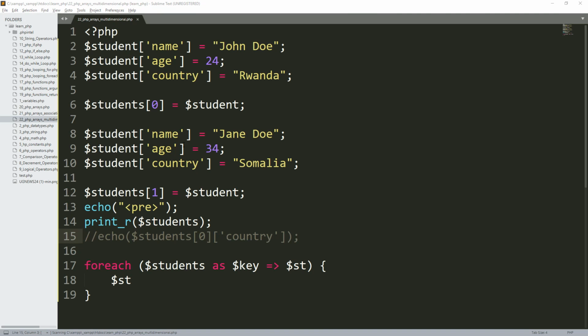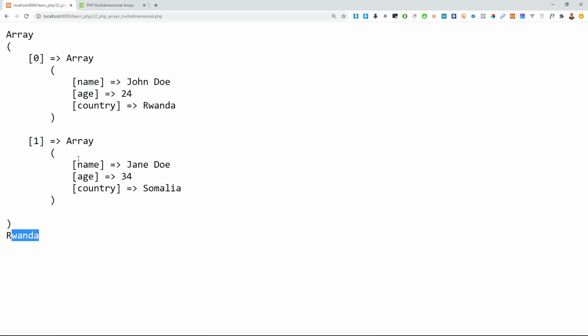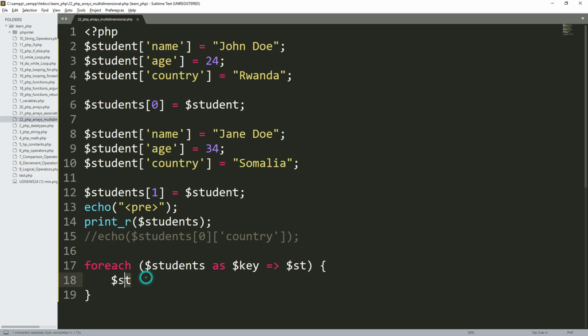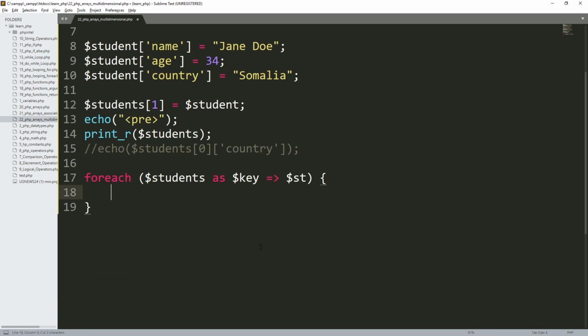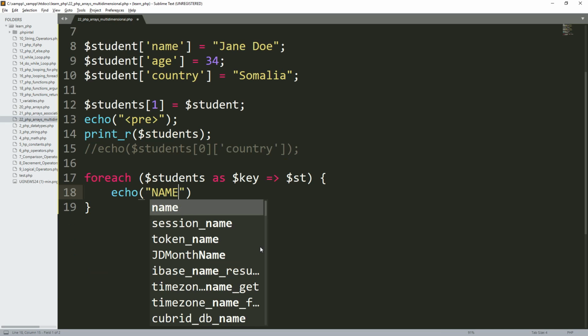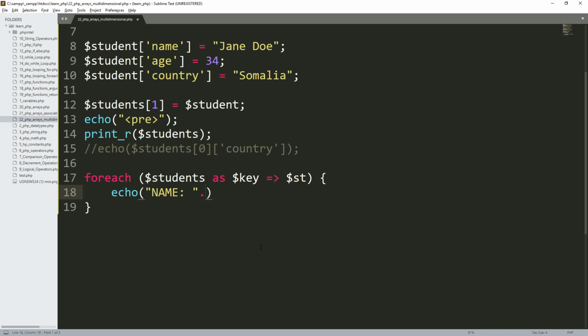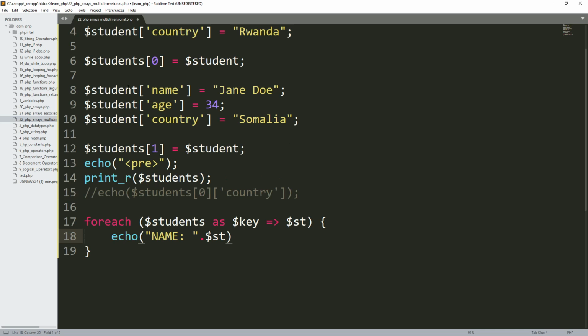If I want to print, for example, the name, I can create another loop inside here that loops through these, or I can manually print them by simply saying echo, and then I put name, and then a dot, st. But remember this st is an object of this student type.